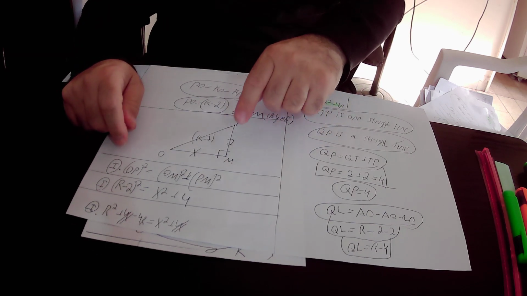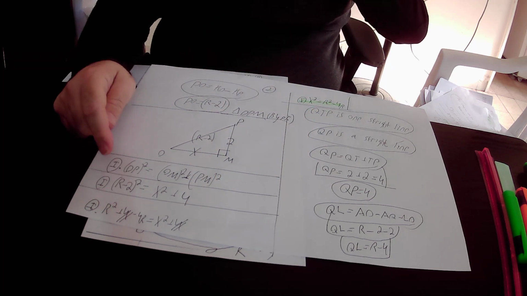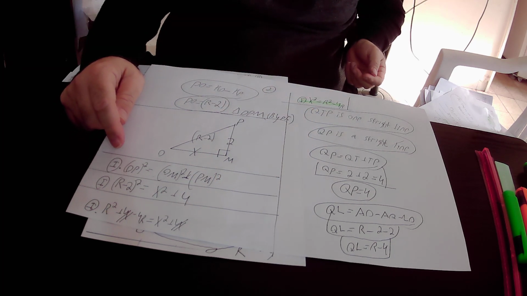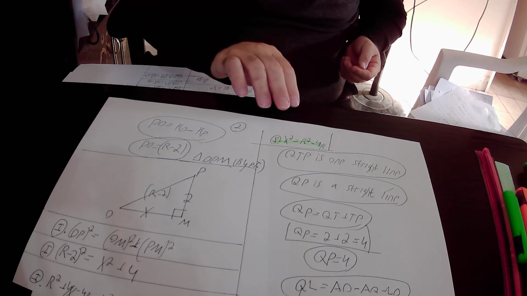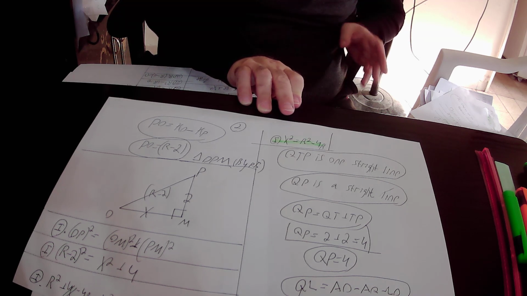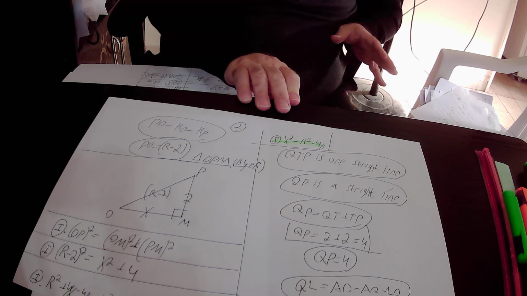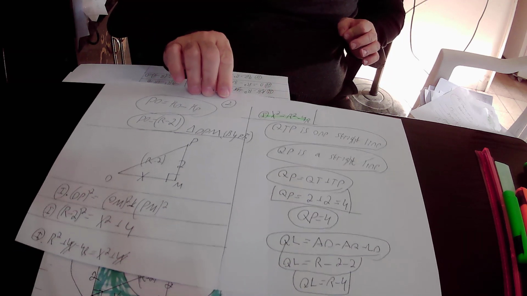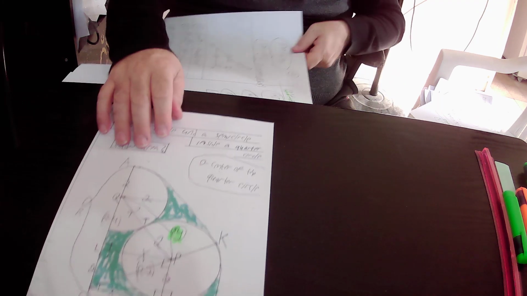So here we have 4 on both sides of the equation, so the 4 will get cancelled. And what is left from equation number 1 after we cancelled 4? Here we have X square equal to R square minus 4R. I repeat, according to equation number 1, we found that X square equals R square minus 4R. Then we focused on this point.